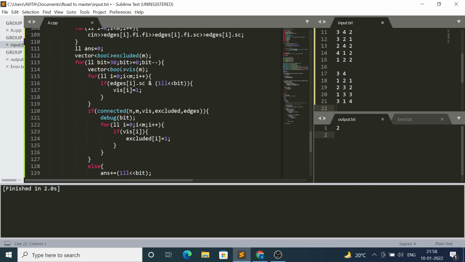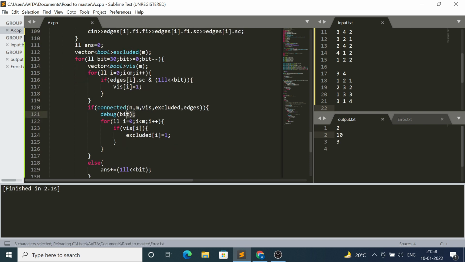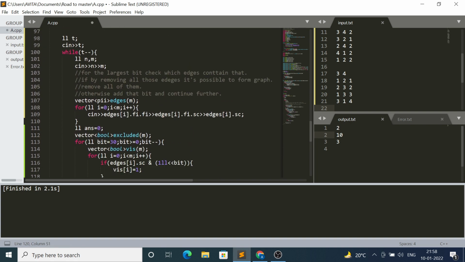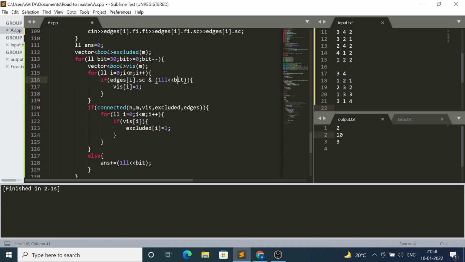Let's check for our cost also. Ctrl B. 2 10 3. Okay, it's getting the correct answer. Okay, yes, and this thing is cool. Is of i equal to 1. Now if edges of i.sc, that is edges of i equal to 1. If it is connected without these things, exclude i equal to 1, else I have to include those things.